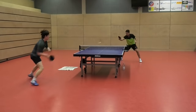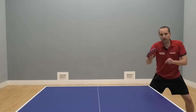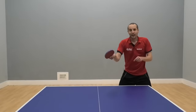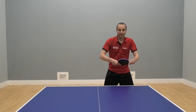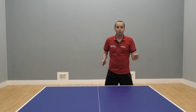We play eight forehand topspins. One, two, three, four, five, six, seven, eight. And on that eighth forehand topspin, the blocker, the player who's feeding, can then counterattack, and then the rally is open.